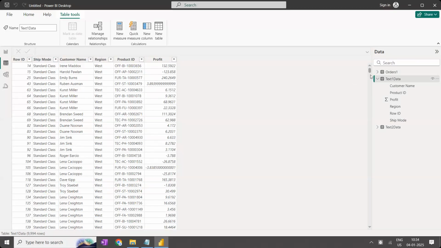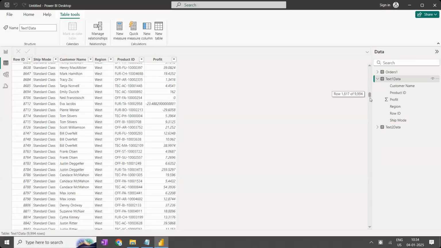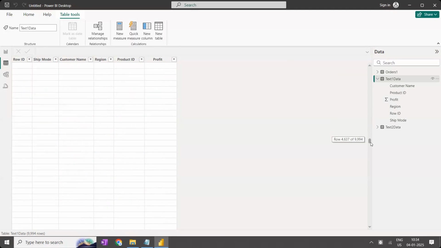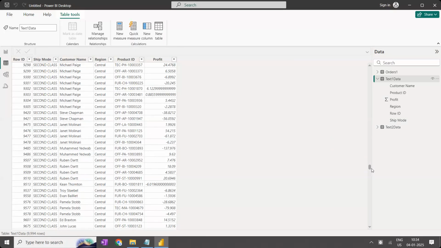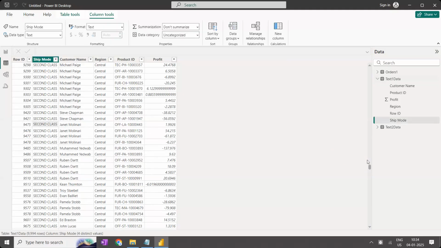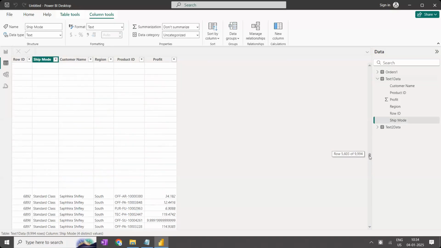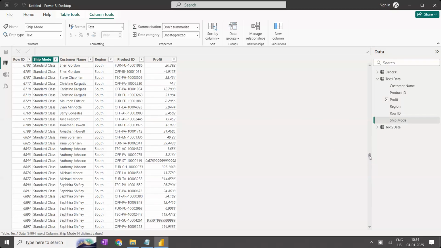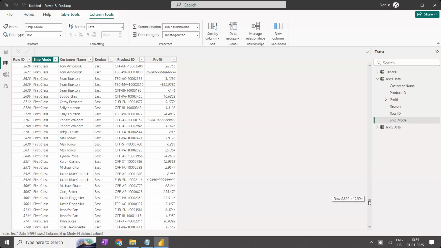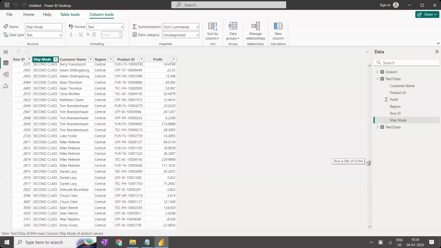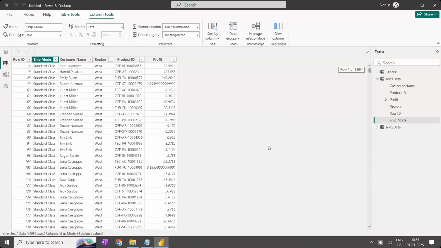Within the ship mode, if I drag down, standard class, along with standard class I'm having second class, but second class is all uppercase. Can you see here, uppercase? Standard class is not in uppercase, where only the first letter of each word is capitalized. And first class is in a different format. I just want to bring everything into uppercase.